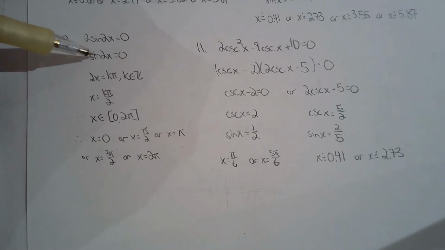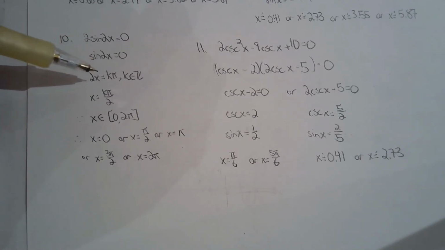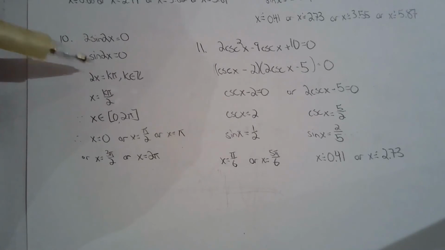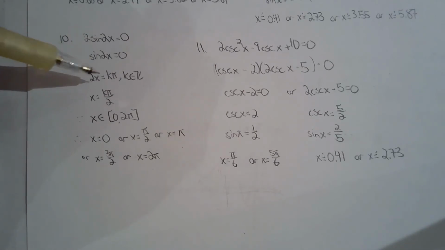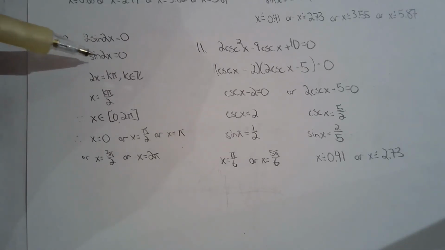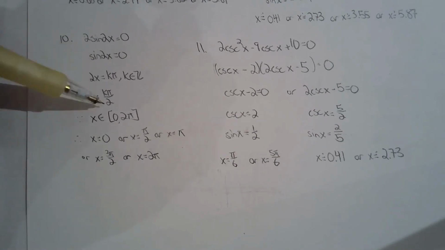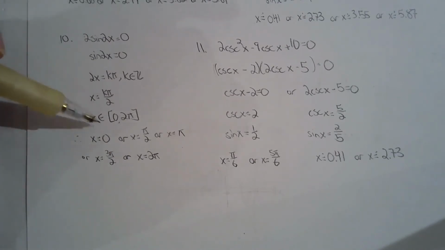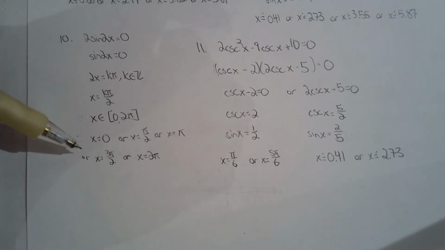Now here, for sine 2x equals 0, I'm studying the zeros of the sine function. I know that sine is equal to 0 when it's equal to k pi. Now, if sine x is equal to 0 at k pi, then sine 2x is equal to 0 at k pi over 2. Anyways, just follow the algebra if you didn't see the relationship from the graph. So I got the infinite solutions, and then based on the restriction on x, I get these 5 solutions.